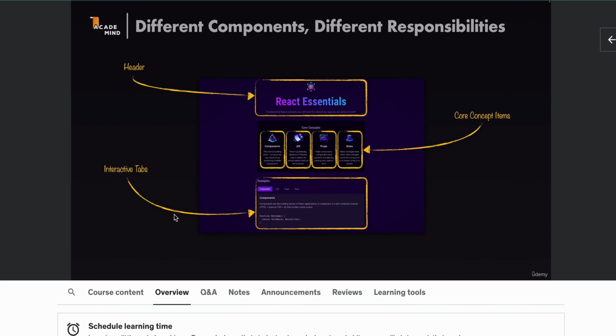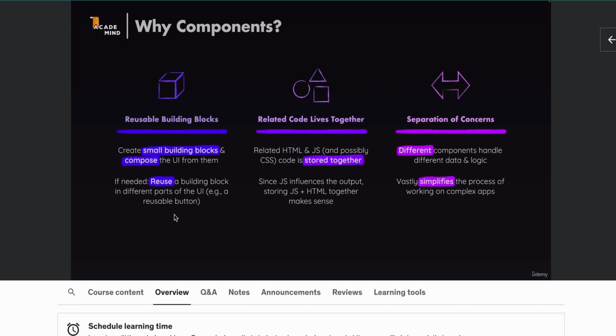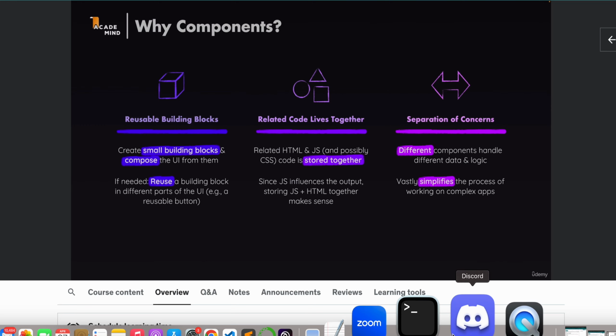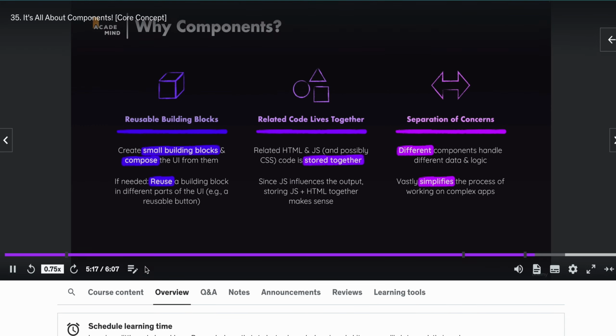For example, in the demo project of this section, we have components that are responsible for outputting information, and we have other components that are responsible for switching between tabs and handling user input. And that's of course just a basic app. The more complex your projects become, the more useful this pattern becomes, as it also simplifies the process of working on the same project with multiple developers, where every developer works on their own feature area, for example.